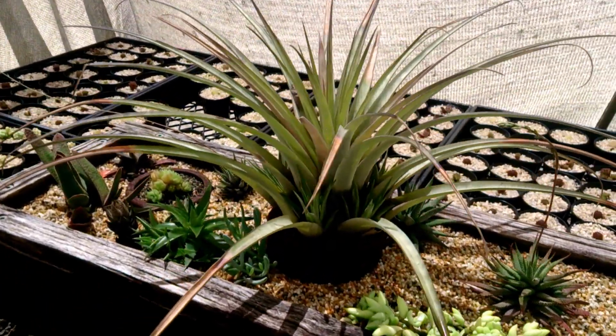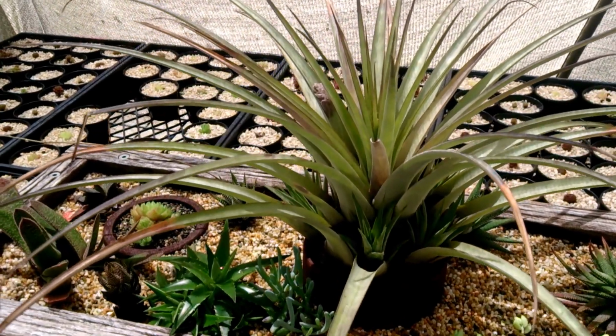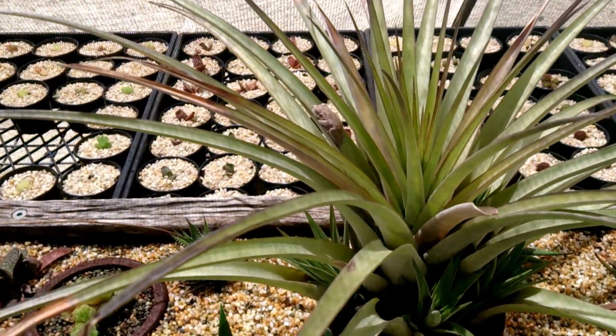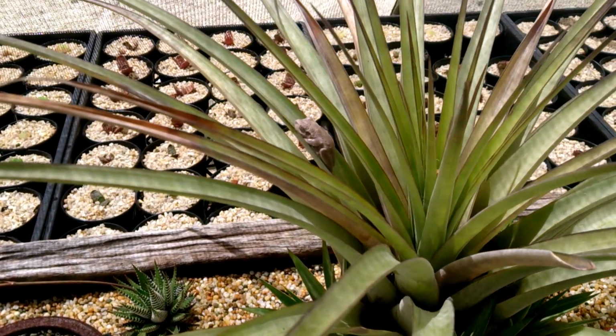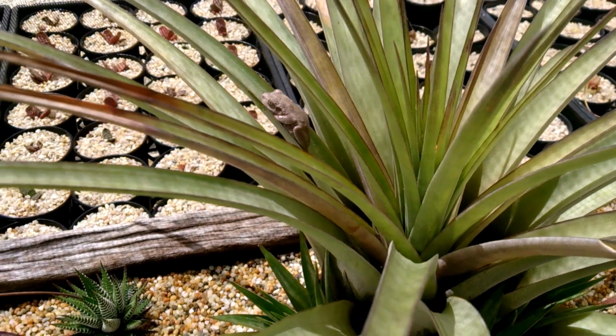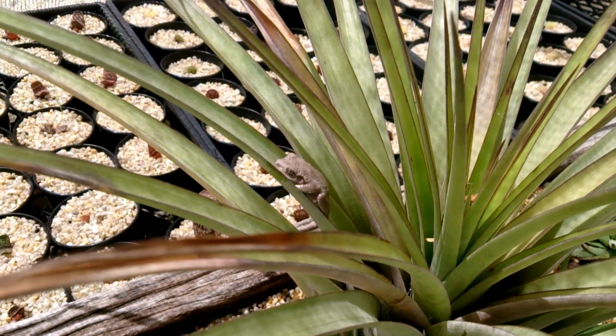And the nice thing about these is they have little puddles of water in the bottom, which make perfect homes for frogs. Like this little guy. Call him Fred, or Fredo. It might be a she, I don't know. But looking a bit sleepy there, mate. You had a snooze. Aren't you beautiful?